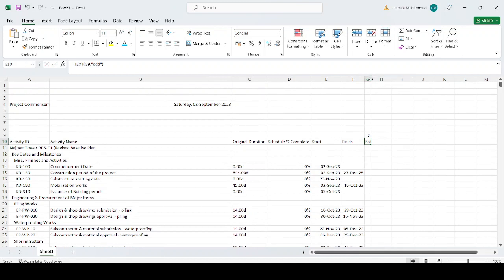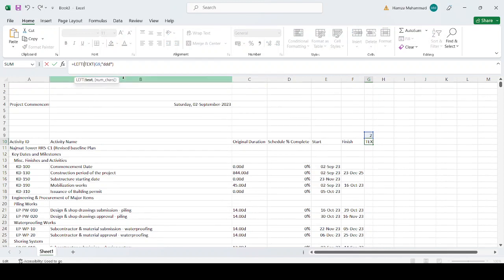You can see here it is showing Saturday. For the space limitation, I prefer to use two digits for the date. I will tell you why we are going for two digits after some time.